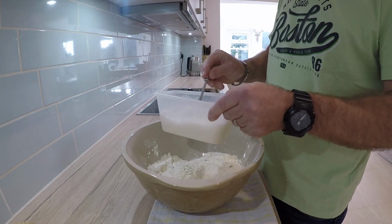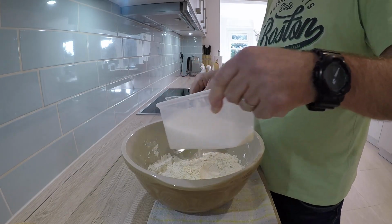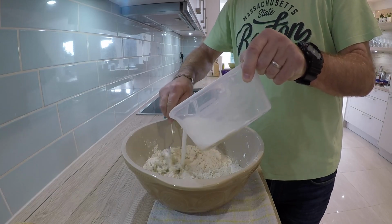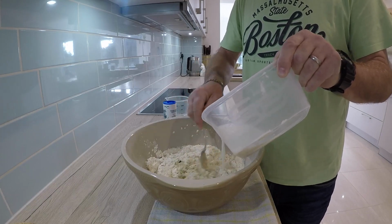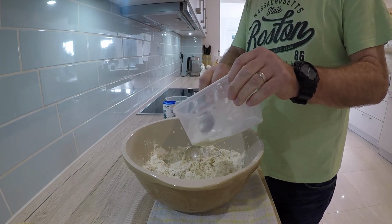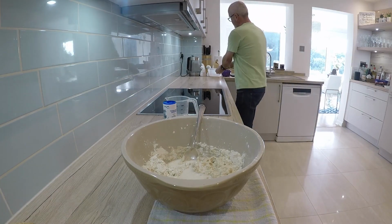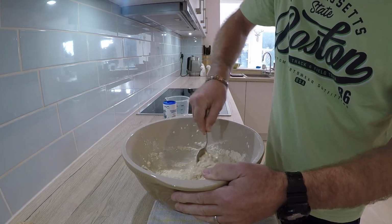And then, as I told you, I'm no baker, so I just pour it in. Pour it in and start mixing it with a spoon to start with, until you get it sorted out. So I'm pouring it in. That's all the water and the starter straight in. So I've put all the water and the starter in the bowl, and I'm just mixing it in with a spoon.